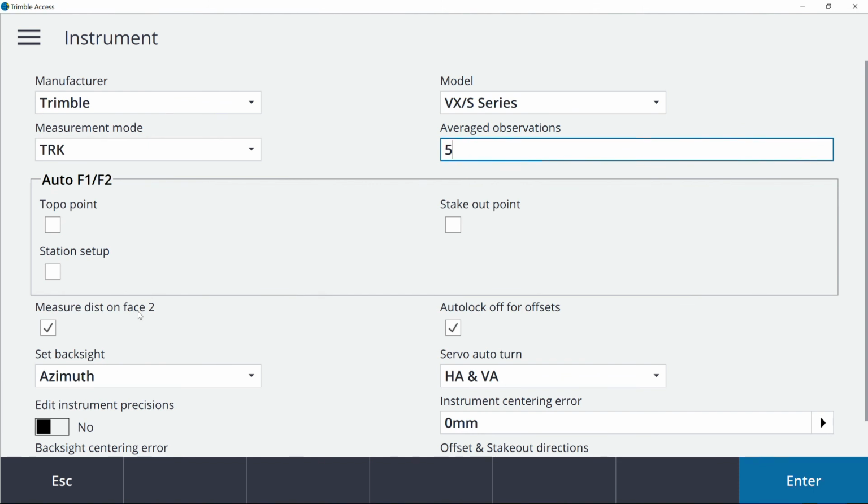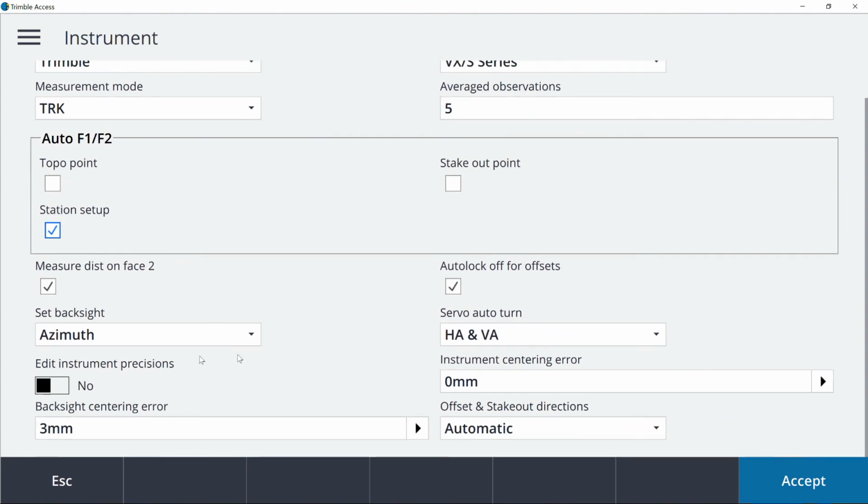However, when doing a station setup, whether it be with the SX10 or with an S-Series total station, I always prefer to average the observations from both face 1 and face 2. It gives me a little bit more precision from the get-go moving forward. This is something you guys will probably want to experiment with, but I absolutely recommend shooting face 1 and face 2 during my station setups.